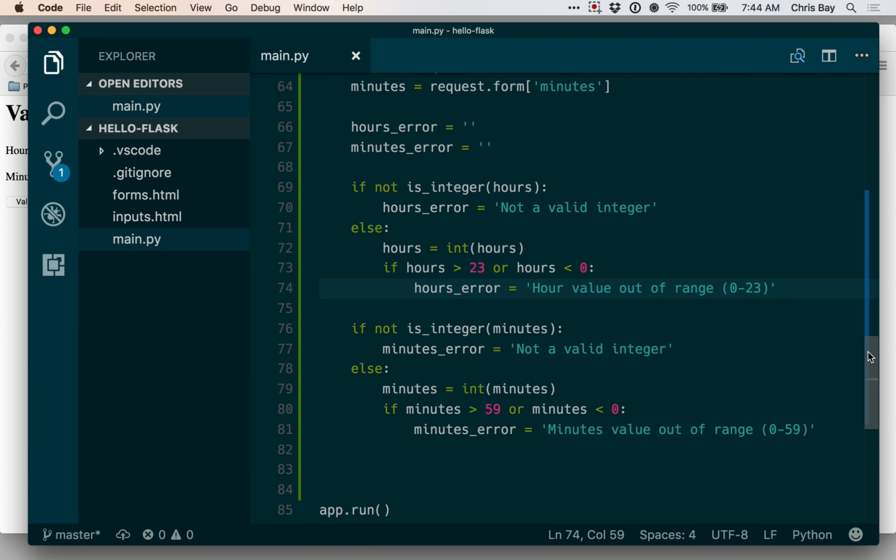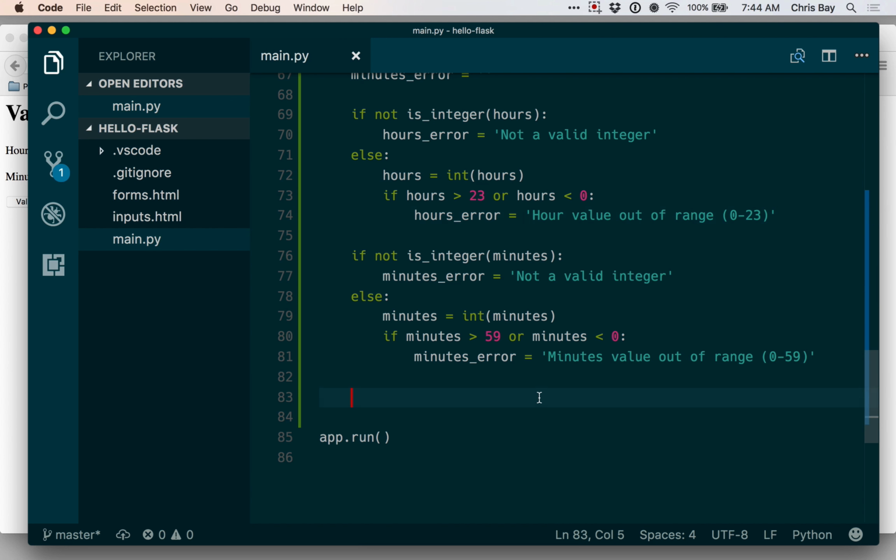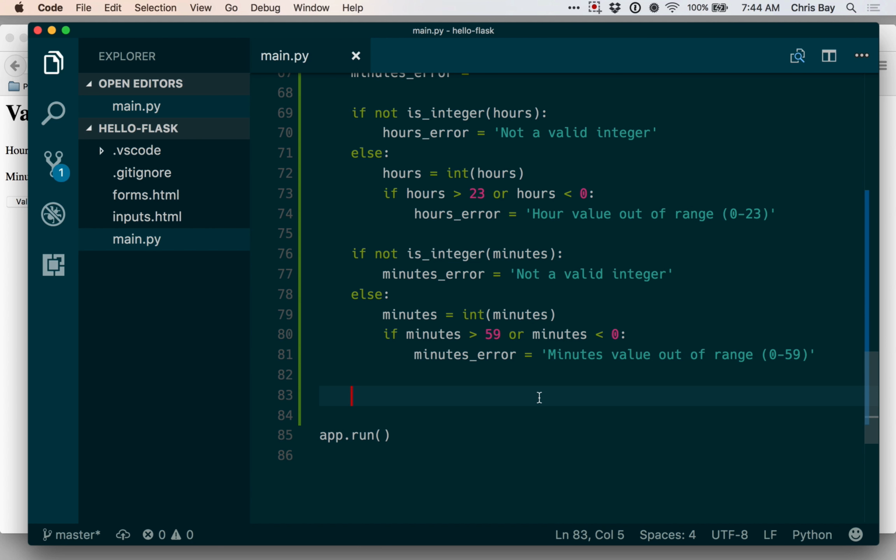So now what do we want to do, right? There are two situations. Either our code has validated the submitted data and found that it's totally fine, that the submitted data is within the valid ranges and can be properly converted to integers, or we've not done so. So there are two different cases that we have to treat down below. There are different ways you can approach this. The way I want to do it is to just say if not minutes error and not hours error.